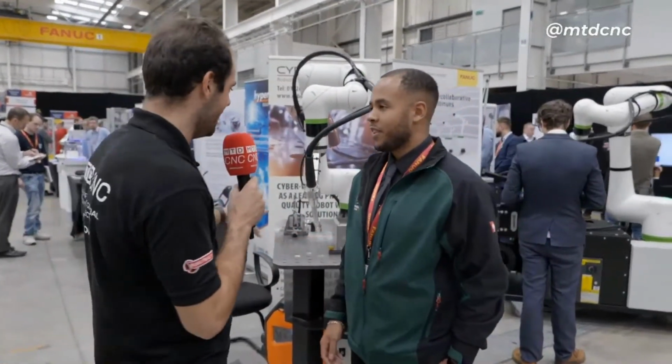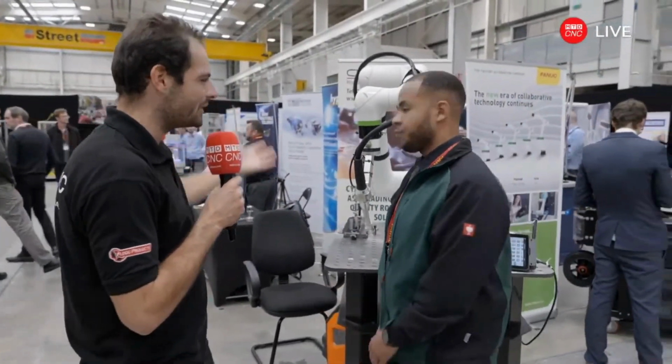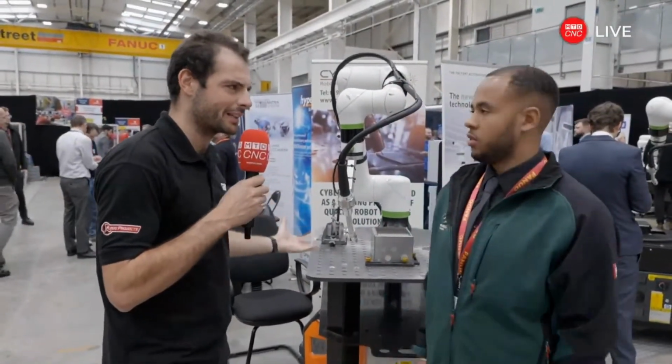Trying to hide this machine from you. It's very exciting, though. We've got a very special demo to show you from Caris here. Before he shows you the demo, this is a cyber automation system from Cyberworld. But welding is quite a hard process to run correctly, isn't it, Caris?